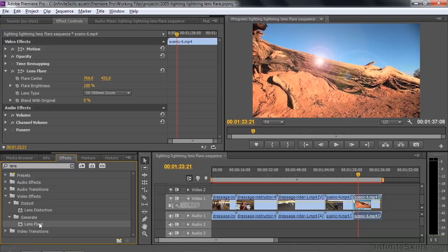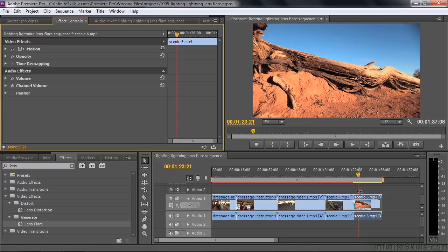So it's not that big a thing, but I want to change the color of the lens flare. And you can't change the colors of the lens flare without changing the color of the clip. So I'm going to undo this by removing this guy from that clip. Now if I add an adjustment layer and put the lens flare in an adjustment layer, you can't use that to change color either, because the adjustment layer applies whatever effect you have in it to whatever clip's below it. So if you want to change the color of that adjustment layer, it'll change the color of this clip too.